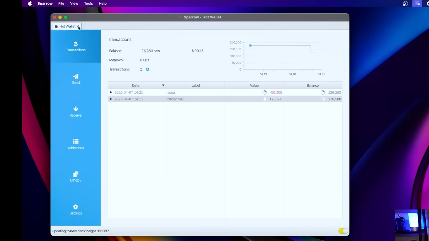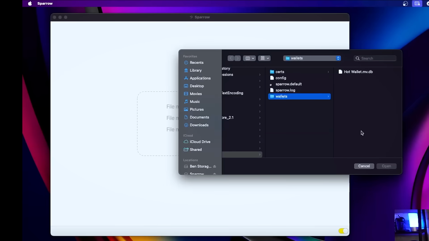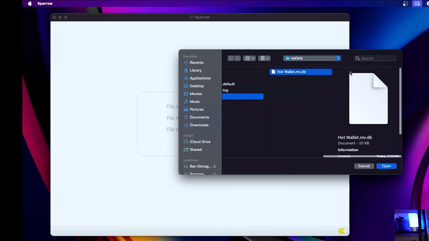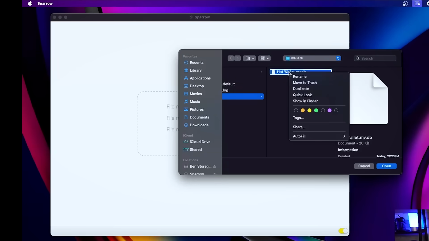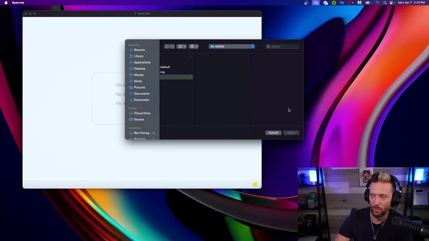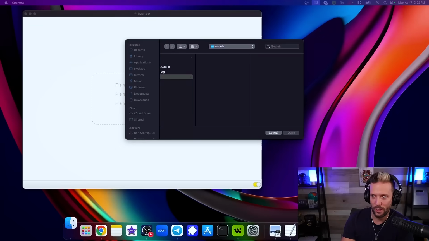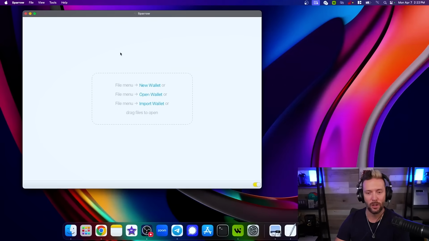So I'm going to X out of my hot wallet, as we saw how to do before. I'm going to click Open Wallet. That shows us our menu of where our wallets are. But then I'm going to do the dangerous thing, and I'm going to right click. I'm going to say, move this to trash. And I'm not just going to move it to trash. I'm going to empty my trash because I'm all in here. Let's empty that trash. So that wallet is gone. There's like $100 left in there.